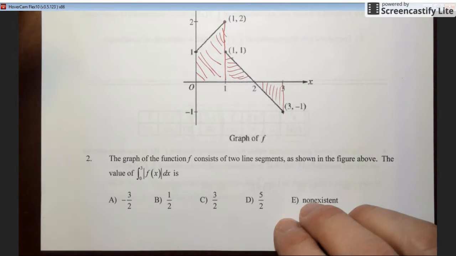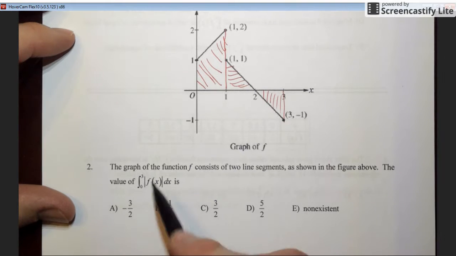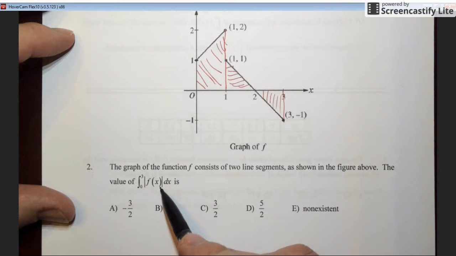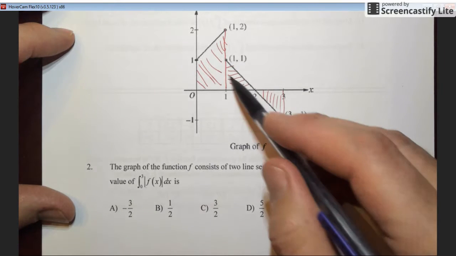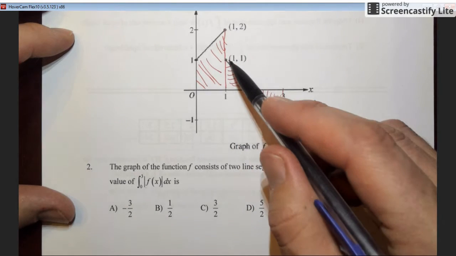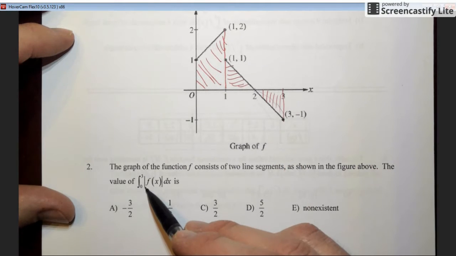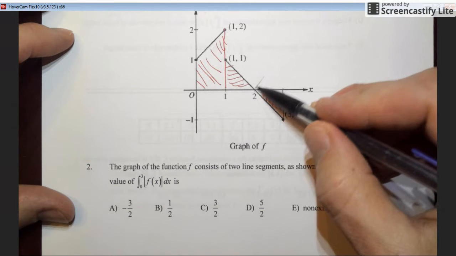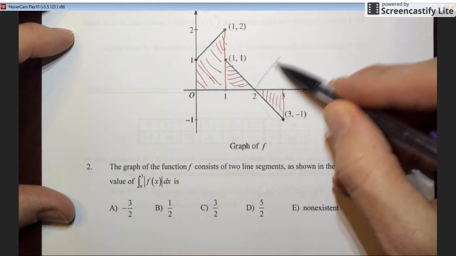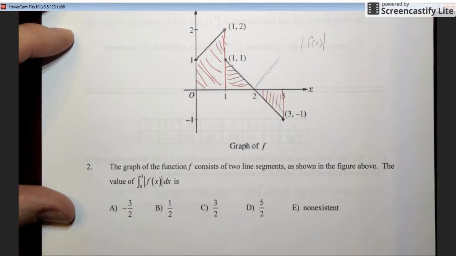But since it is the absolute value, what we need to do is put that absolute value of f into play. What does an absolute value do to a negative value? Exactly, it makes it positive. So if we look at f of x is positive, f of x is positive, but as soon as f of x becomes negative, the absolute value markers make it positive. How does it become positive? Well, it reflects over the x-axis. So this graph right here is the absolute value of f of x.